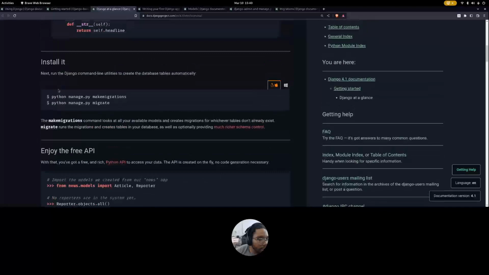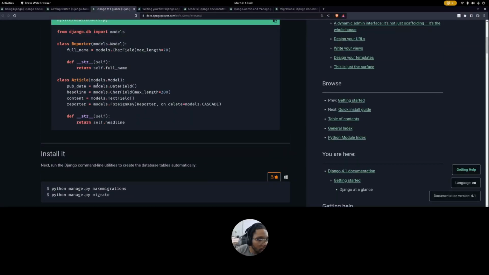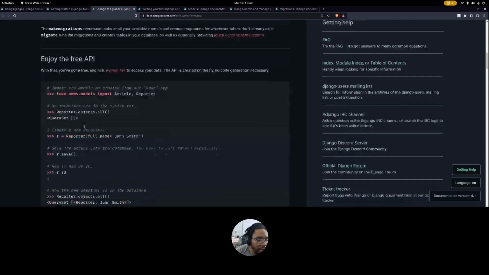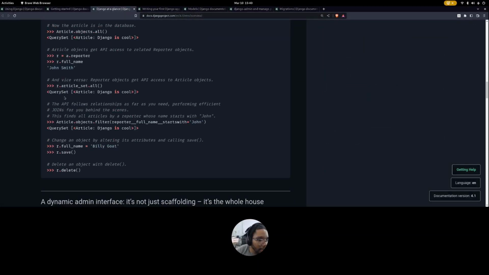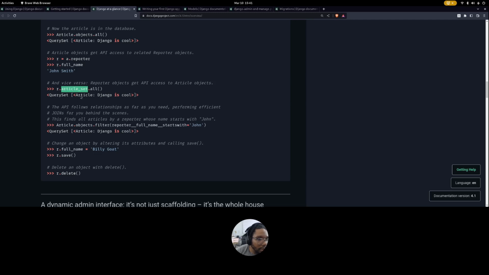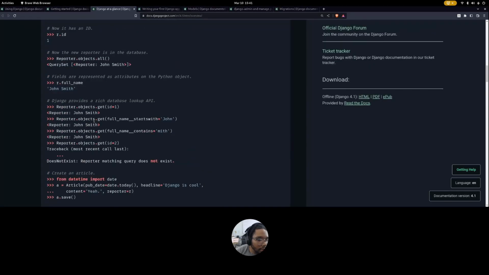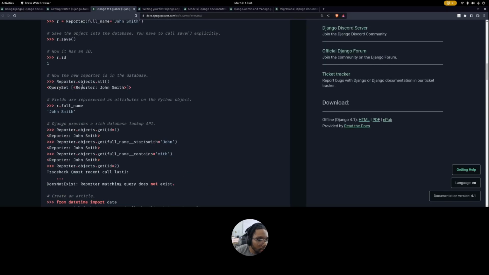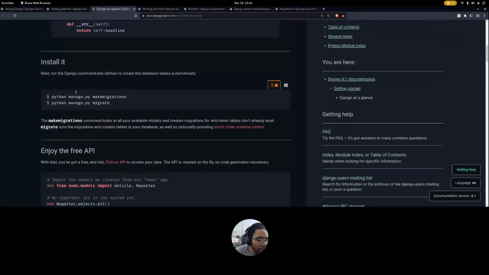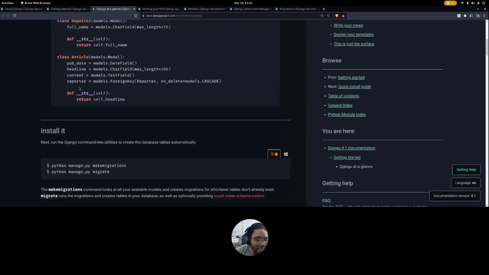So if we go back up to article, yeah, there's nothing about set. So what is that? article.set. article_set.all. I'm not sure what this article_set.all is. It's a get. It's supposed to be get all. That's interesting. I have no idea where they got that from. Set all?